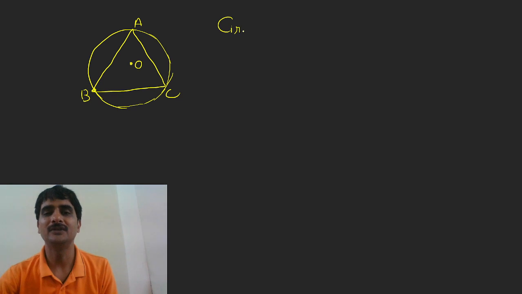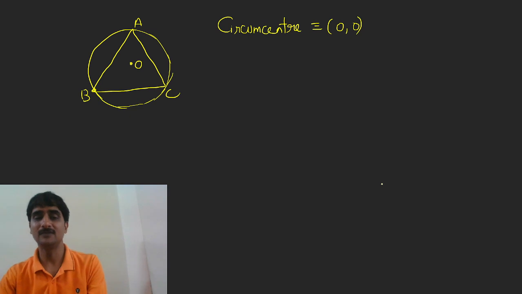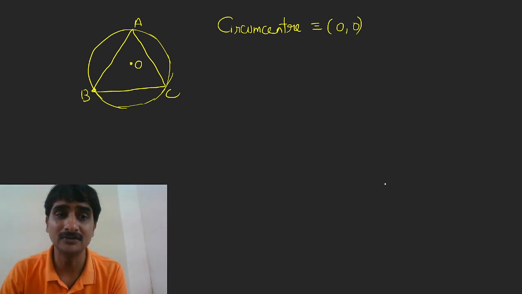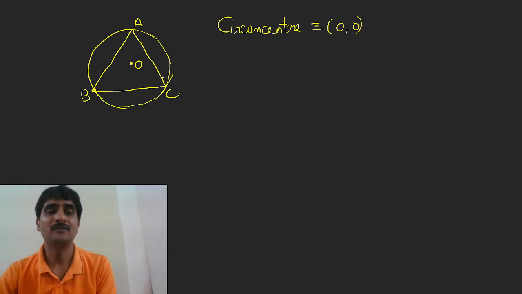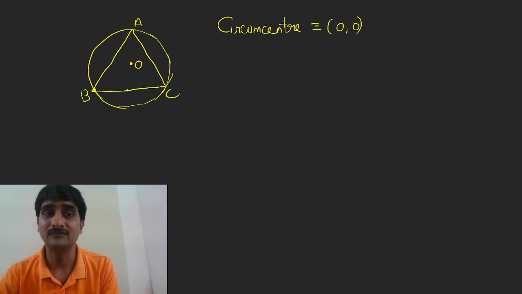And of course in that case, the circumcenter of this triangle is what? The origin itself. So first one is done. So circumcenter is the origin itself. Now why did I pick this question? I picked up this question just for the second part where we have to prove that the internal angle bisector of angle A passes through a fixed point and we have to find that point.